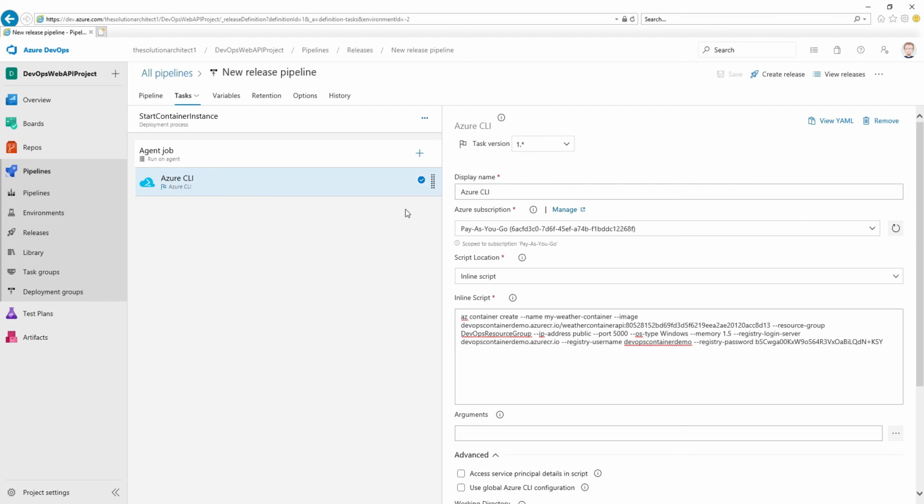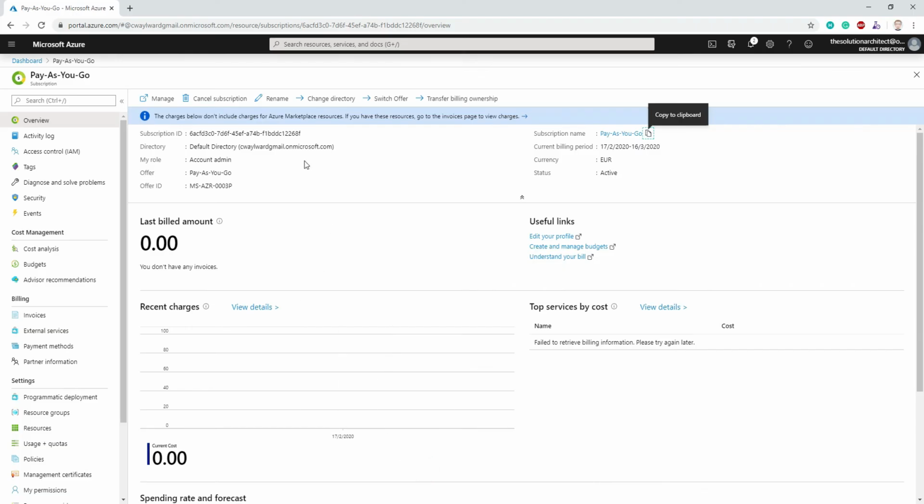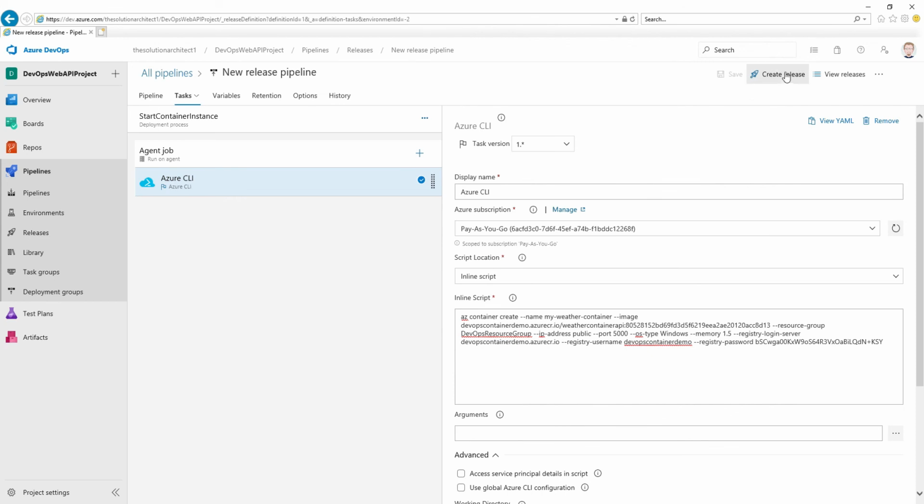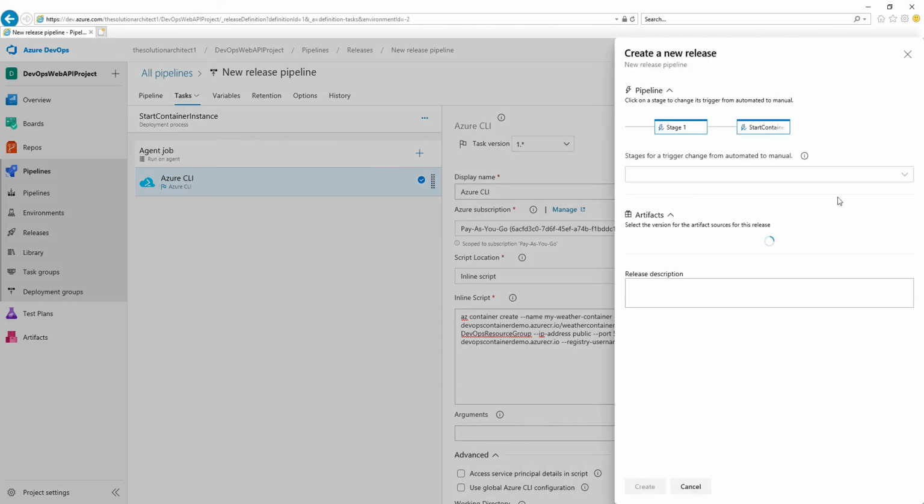And then you can create a release. Just before we click release here, I'm going to go back to my Azure portal. I just want to show you. On my dashboard, refresh, there's really absolutely nothing here. So let's go back to create a release from here. And I'm not going to do the staging again. We've already built.